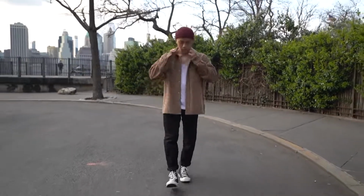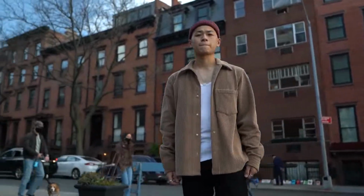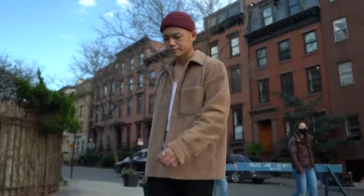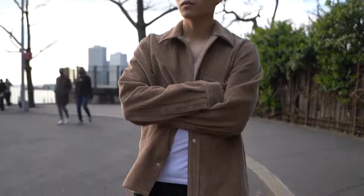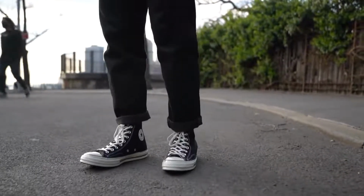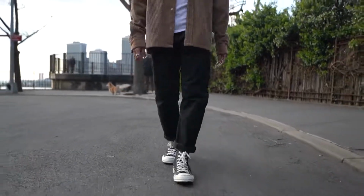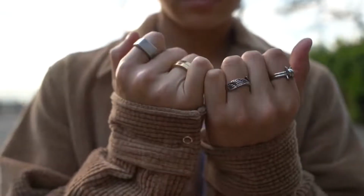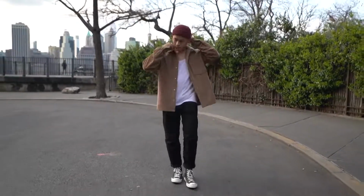I've got on this Acne Studios corduroy overshirt. It is a bit more relaxed fitting, so that's something I keep in mind. I really dig that tan color, and because the top is more relaxed fitting, I try to proportion it properly with a more relaxed fitting denim from Uniqlo. Unfortunately, they don't sell these specific pairs anymore. I got them for only 20 bucks at the time, but either way, don't sleep on Uniqlo denim. Cuff those joints, threw on a beanie and jewelry. My goodness, one of my go-to spring fits.